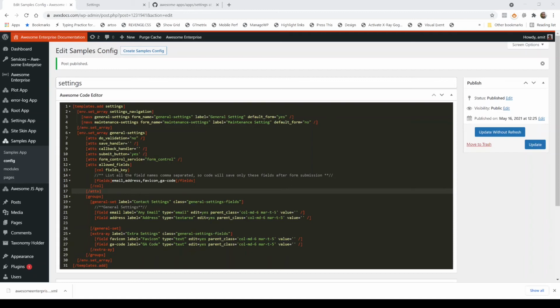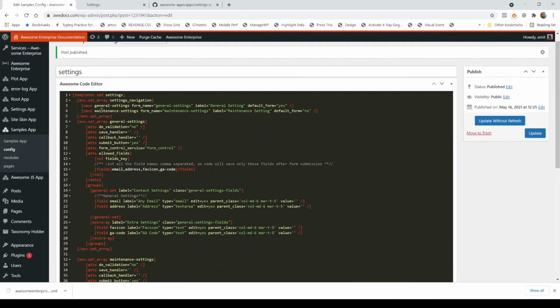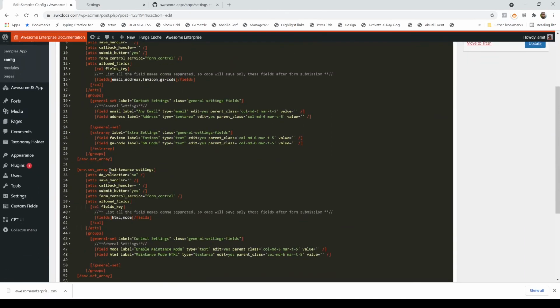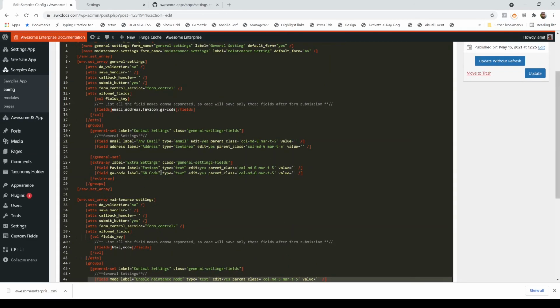We have to do it in the same manner. No difference here. Here is the second set. Remember, this key has to match. Now in this, we have only two keys allowed. And in this case, I will be changing the form control to form control 2, so that I can show you the difference. Within a config, the fields must belong to a single form control service. We can have different tabs having different form control.